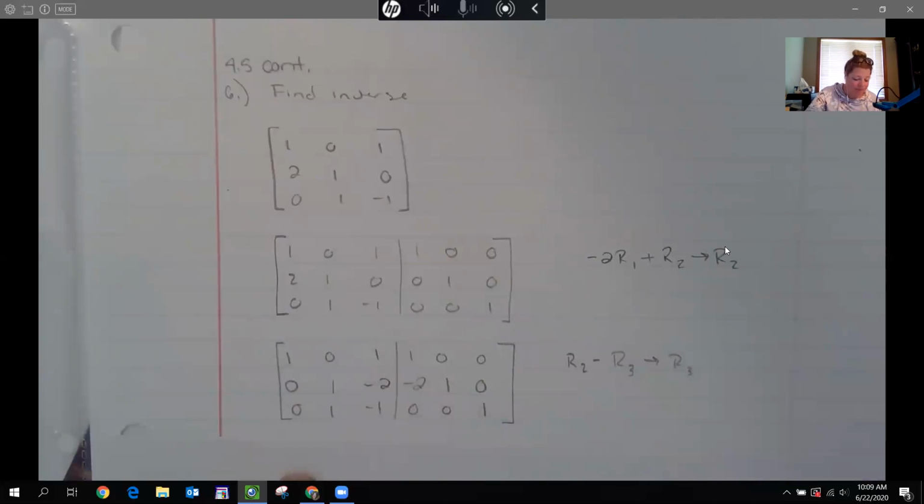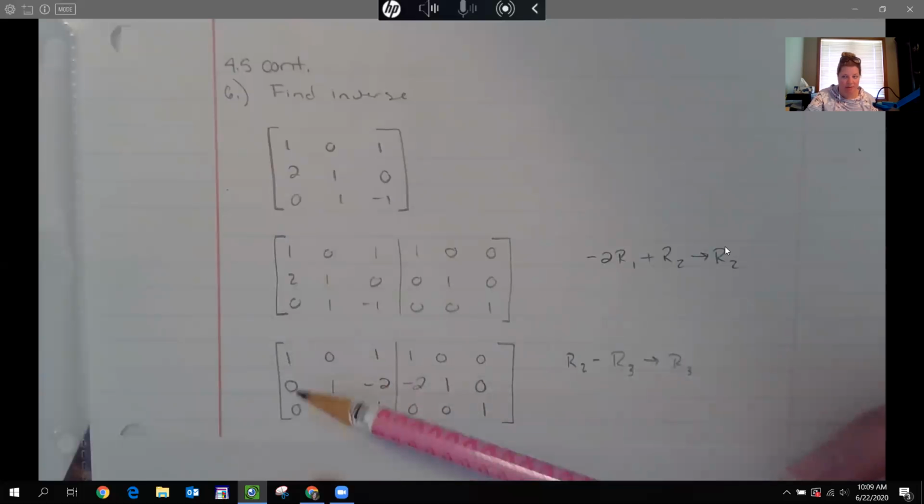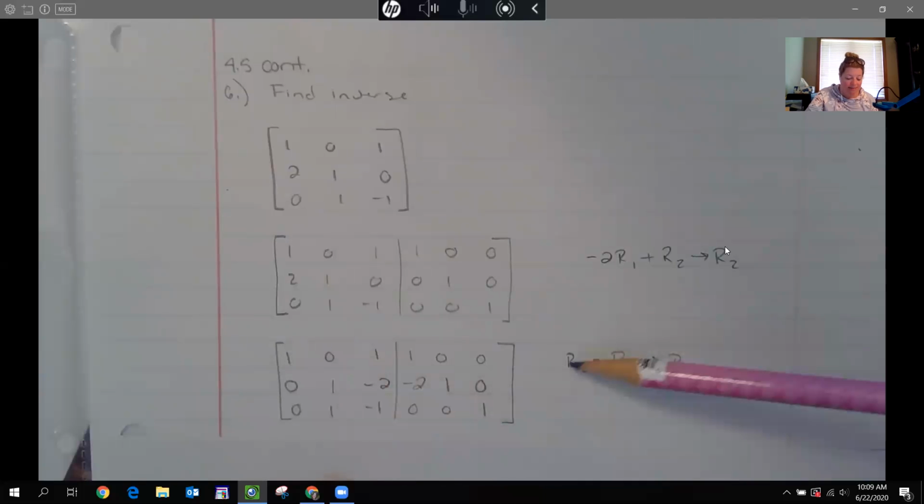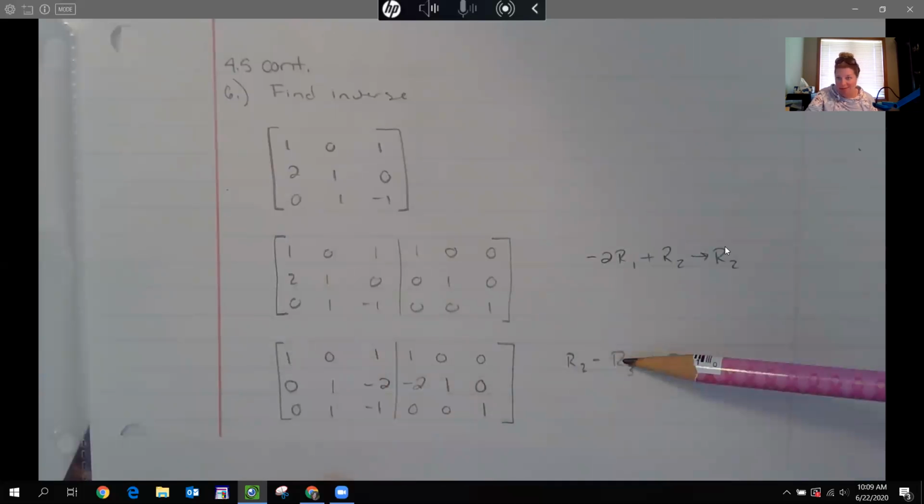Okay, so where should we do our next 0? Our next 0 is here. Well, we're really close. We want to use these so that when we add the zeros, we keep the zeros. So we don't want to use this one, or we become a 1 here or there. So here, if one of those was negative, we could add. So we're basically going to subtract our rows, or basically you're timesing by a negative on the row 3 and adding them. So we're going to subtract our rows, and that's going to get us here.